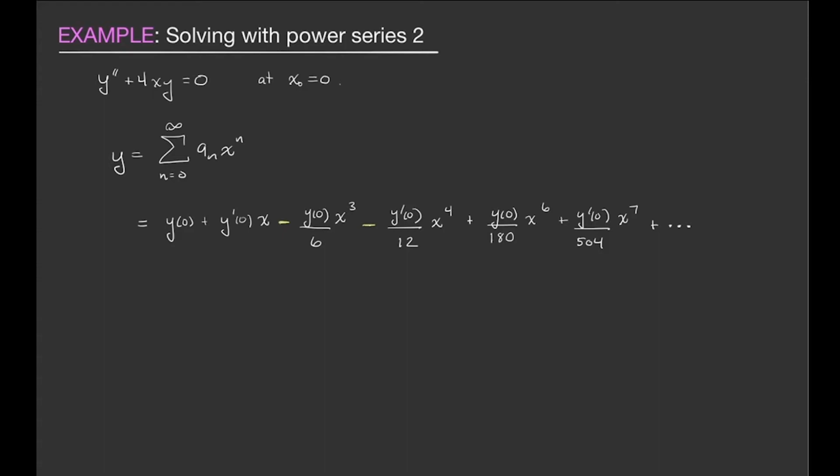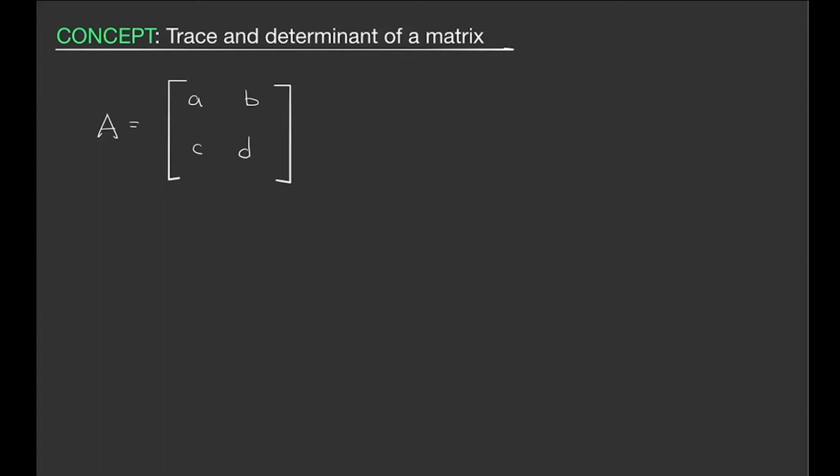Now let's look at some of the properties of a matrix to review those so that we can solve linear systems using matrix methods. Given a matrix A, like so, there are two important properties of this matrix that are useful to track: the trace and the determinant. Now these are defined for any square matrix, but we'll in particular look at 2x2 matrices here, just because that's what we'll focus on as far as solving actual systems. But note, this would work for systems with 3 variables, 3 equations, 3-dimensional matrices, and so on.